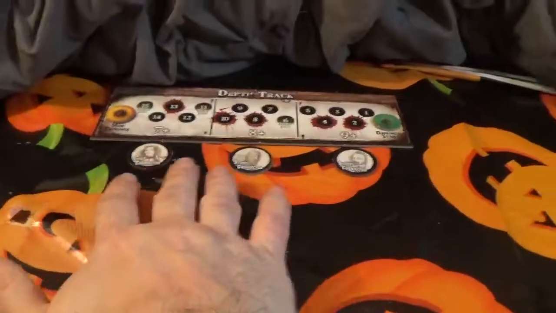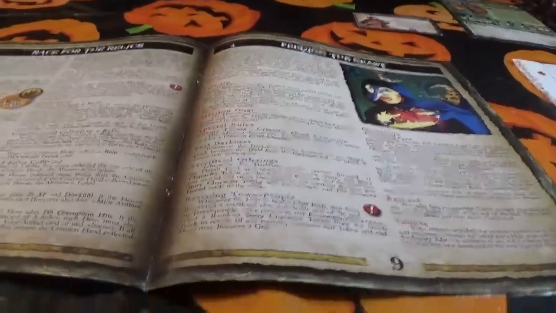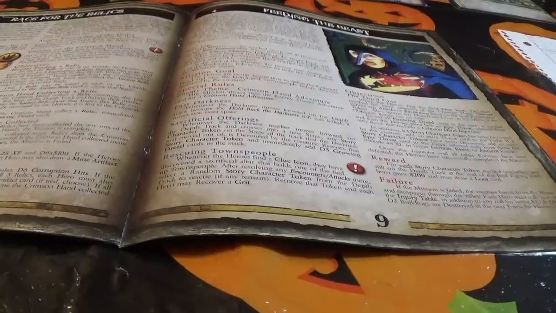Here are our story character tokens, one below each track. At the start of the mission, the heroes may choose any 2 of the exploration tokens to remove from the stack before the adventure begins. I already did that, so we're good.